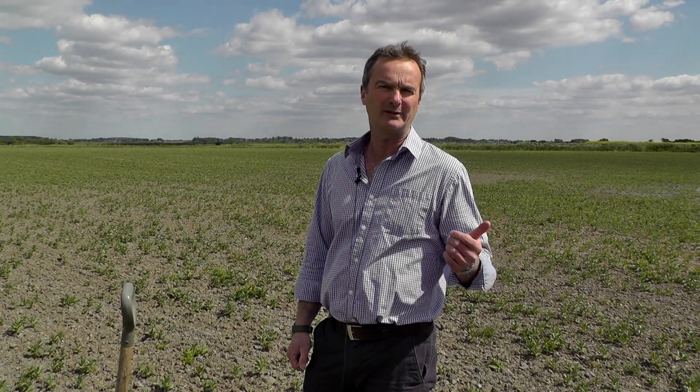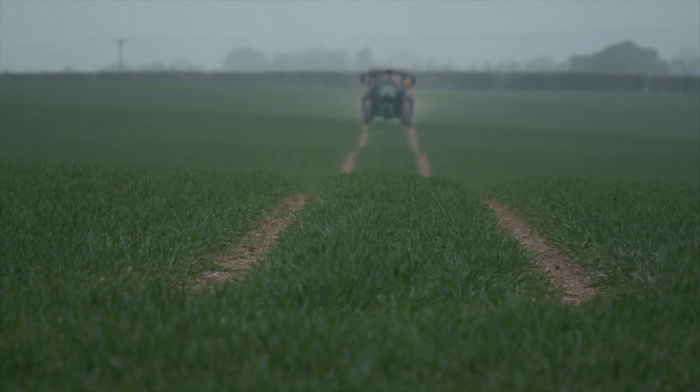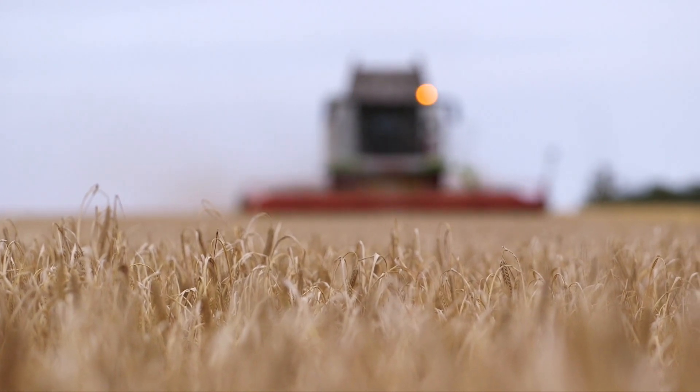Wherever possible, we will try and facilitate the soil to deliver more to us, rather than simply saying you must buy X, Y, Z and put more nutrition on. Because most of the soils in the UK that we're testing have adequate supplies of nutrition — they're just not in a readily available form. Farming practice today allows us to change what we're doing to make those nutrients become more available. And the changes can be quite quick, or they can be two, three, four, five, six years of changes, which includes cultivation, rotations, cover crops, manure management, all those types of things. So what we're really talking about today is a really detailed soil offering that's tailored — and unique — to each individual grower, to make differences on that farm.